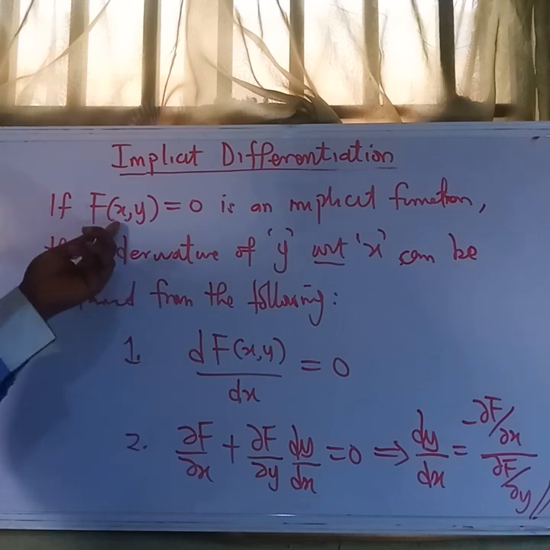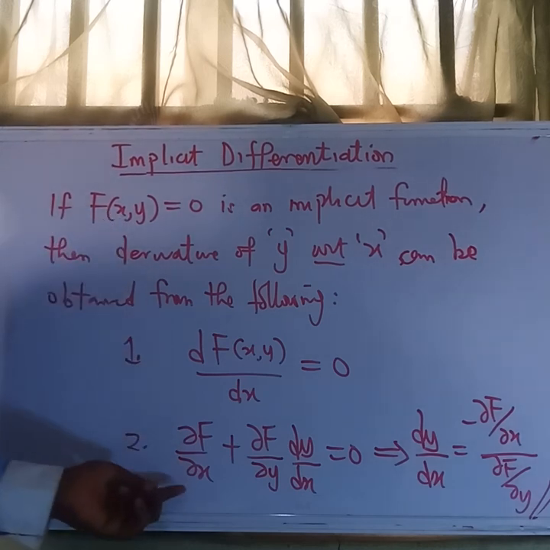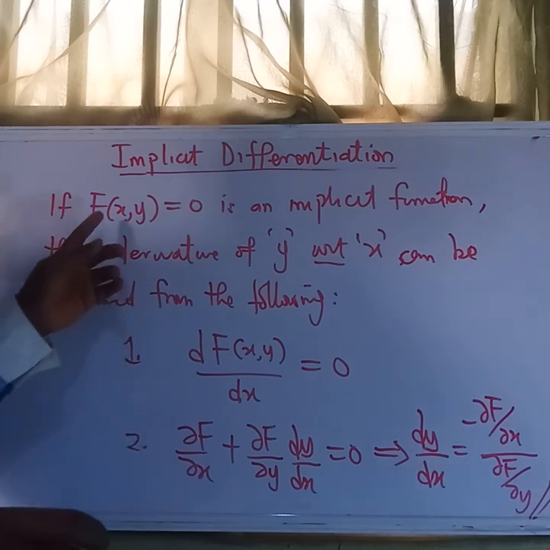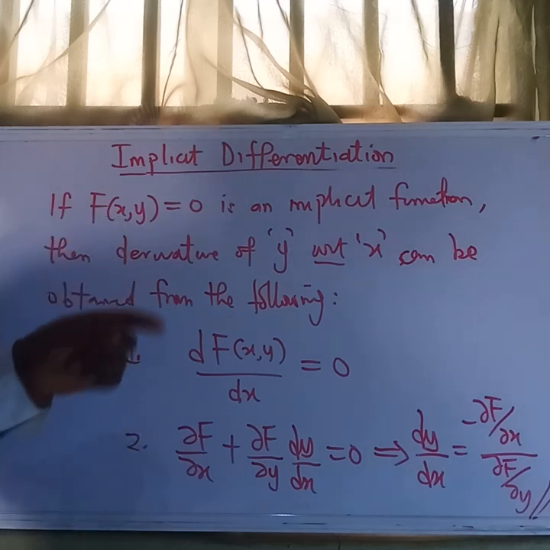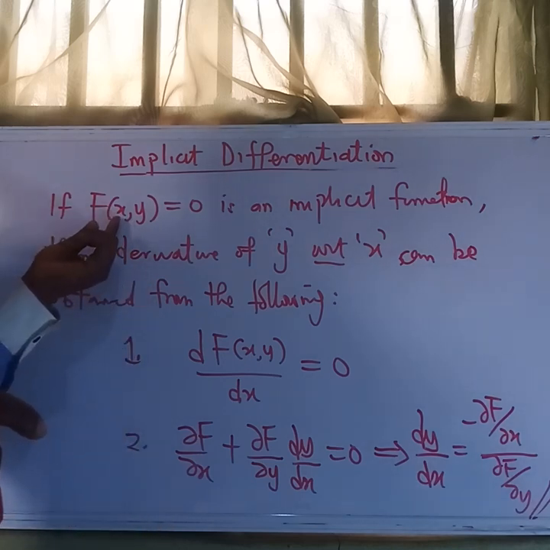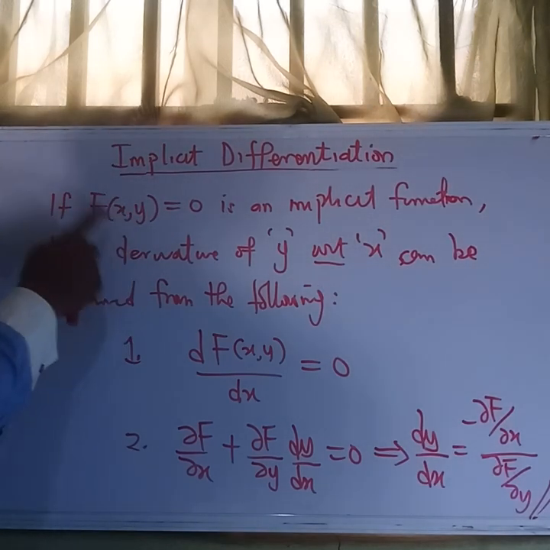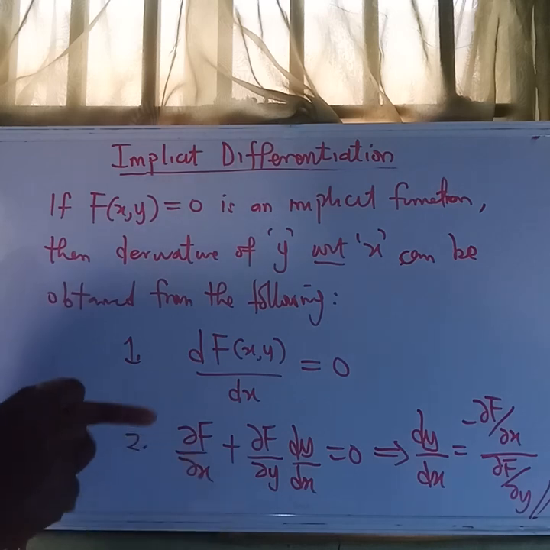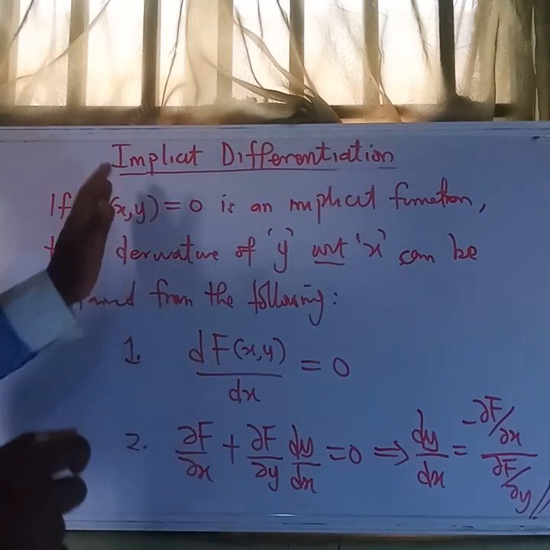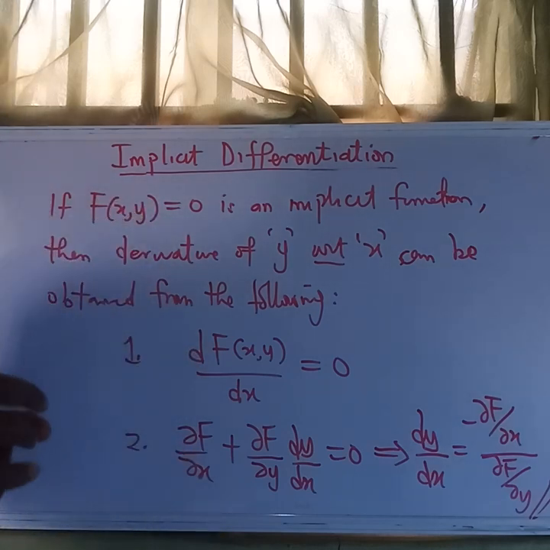As you can see, this f involves two variables, and of course, to differentiate f with respect to x, we have to be partial. It is the same derivative, but when we are being partial, we differentiate this while we hold this constant. Also, we differentiate this while we hold this constant. That's the partial in it. So the ratio of these two will give us the slope of this equation.